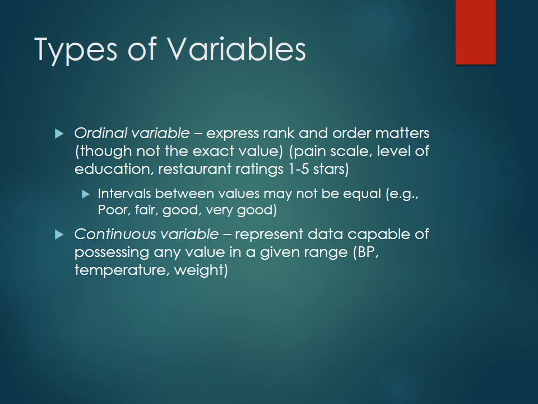So obviously there's a rank there. Obviously we know that good is not as good as very good, and poor is worse than fair, but how do you actually quantify the differences between, say, fair and good? You can't really, right? So we just know there's an order there, but the magnitude isn't really all that well defined. Okay, you can also think about Likert scales.